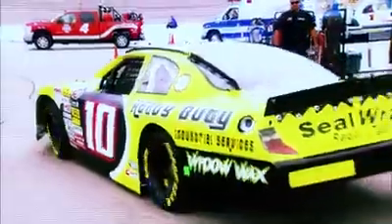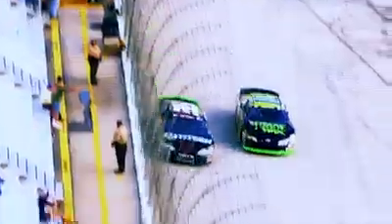Hi, I'm Ryan Blaney, driver of the number 10 C-O-Rap repair tape heavy-duty Toyota. I grew up racing quarter midgets when I was eight years old, moved to the Bandolero and Legend Car Series, and eventually late models. I won the past championship last year and also won Phoenix in the K&N Pro Series West race last year. We want to make it up to the Cup Series eventually, running the Nationwide Series and this K&N Pro Series. Hopefully someday I can move up to the NASCAR Cup Series. I'm Ryan Blaney, and that's your K&N BioBlast.